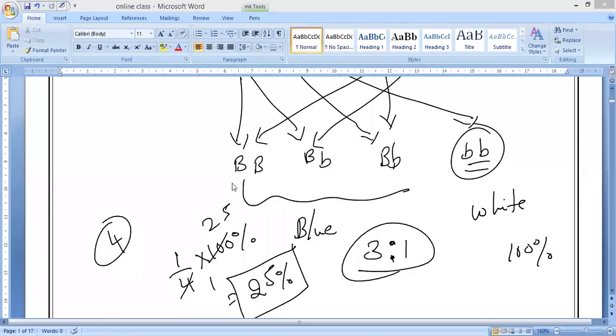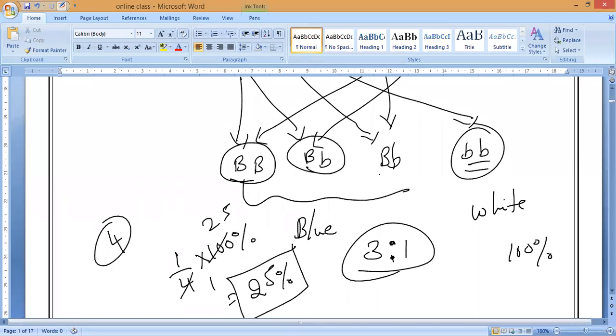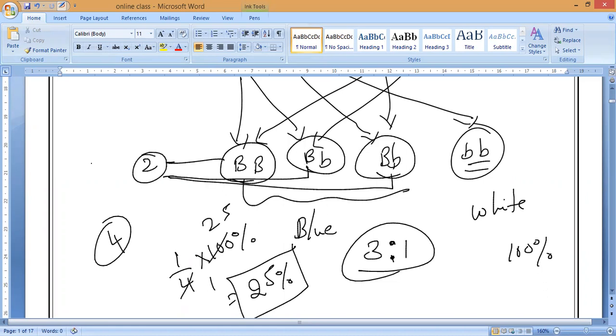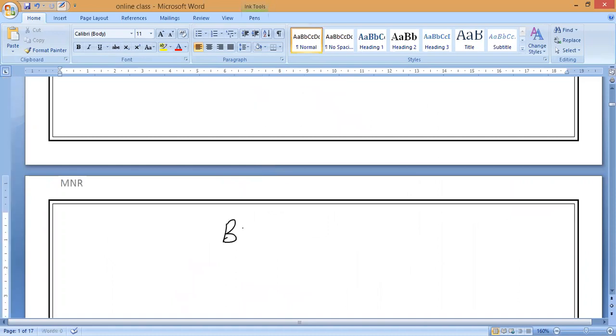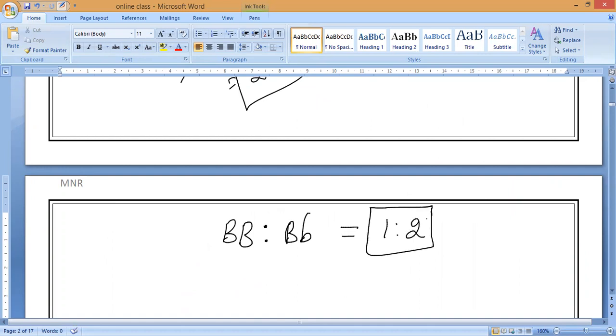Capital BB is 1. Capital B small b is 2. So what is the ratio, guys? See, I also get confused, so you have to be very careful. Capital B small b are 2, and capital BB is 1. So what is the answer for that question, guys? The ratio of capital BB to capital B small b is 1:2. Understand, everyone? Yes, please respond. That is what they are asking in the third subdivision. Yes, sir. So be very careful.